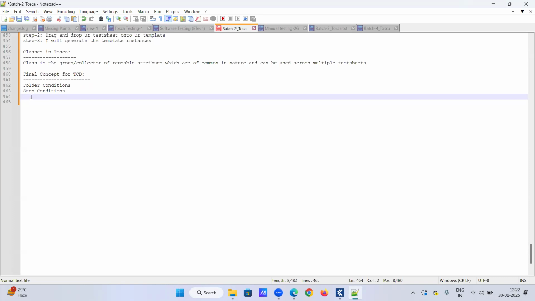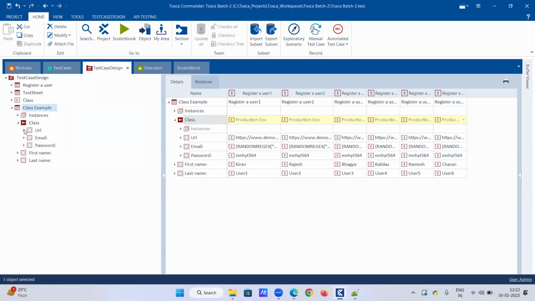For example, a manager or client comes and tells you, I want to execute these test cases. Whatever test cases we have created, these 6 test cases, the manager wants to execute only test cases 1, 4, and 6 in the production environment template instance.